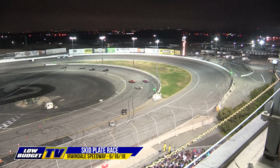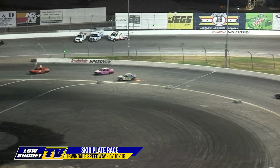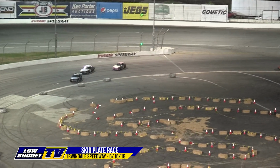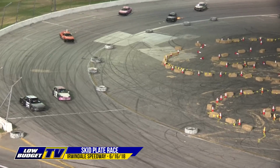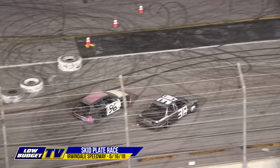Just making his way into the top 10 in that beater of a car right there with a spray painted 00 on it, that's our co-announcer Jeffrey Best. He's running a 38.7 second lap time, and he's slowly making his way up front. Tommy Mason, the other counterpart to that duo, has made his way all the way from the 17th spot to the 7th spot in the 96 hatchback there, currently crossing the start-finish line.